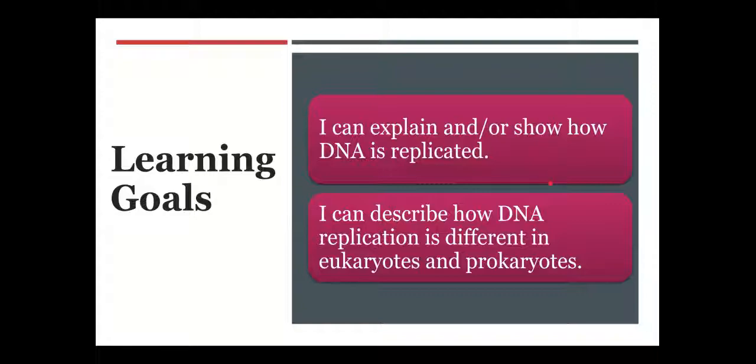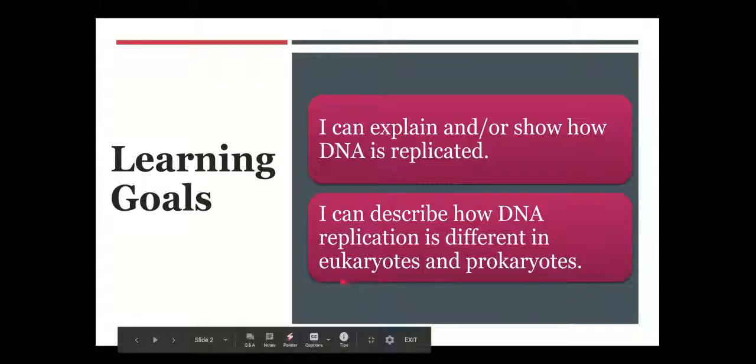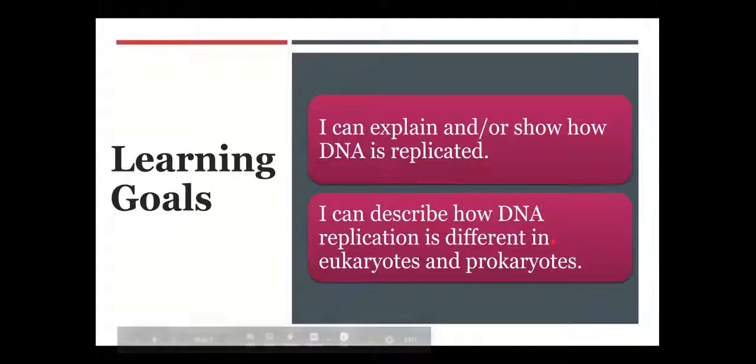Another goal that I want you guys to be able to meet by the end of the week is that you should be able to describe how DNA replication is different in different kinds of organisms. I gave the example of eukaryotes and prokaryotes, but I would just like you to be able to describe how DNA replication is different in different kinds of organisms.